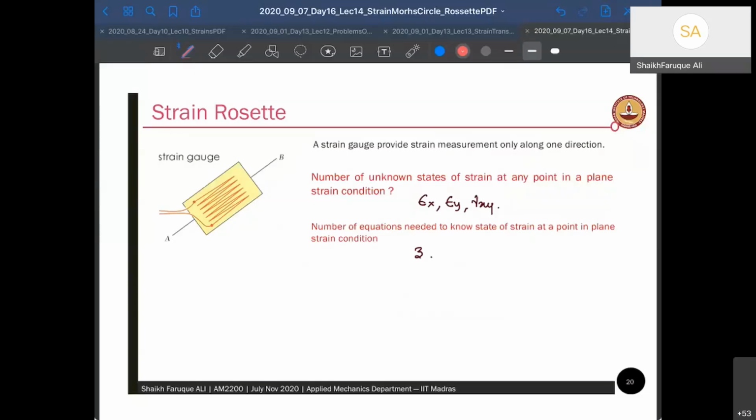Measuring strain is a challenge in the sense that we cannot see strains, we can see deformations. So what we do is we measure deformations and then convert them to strain. To measure deformations, one option is laser displacement sensors. Okay, laser sensors you can use to measure the deformation.